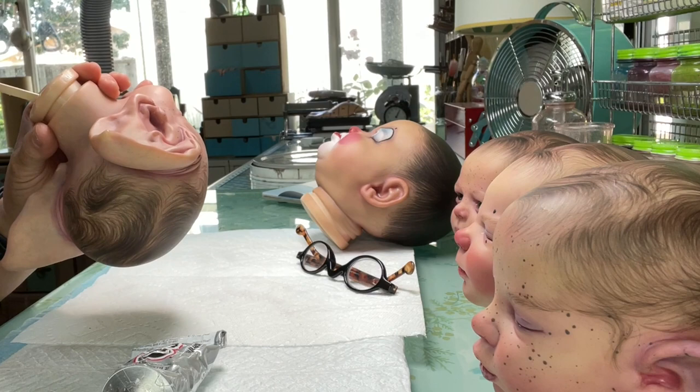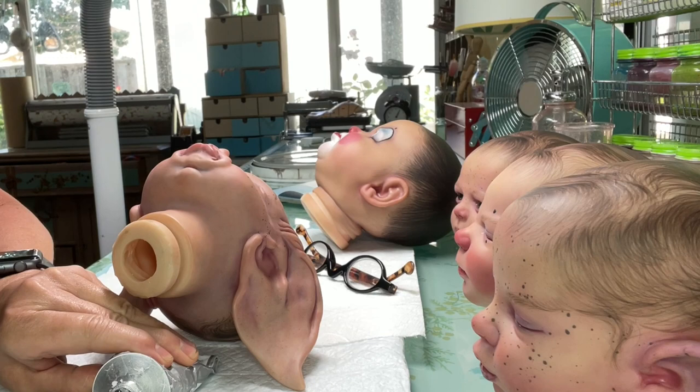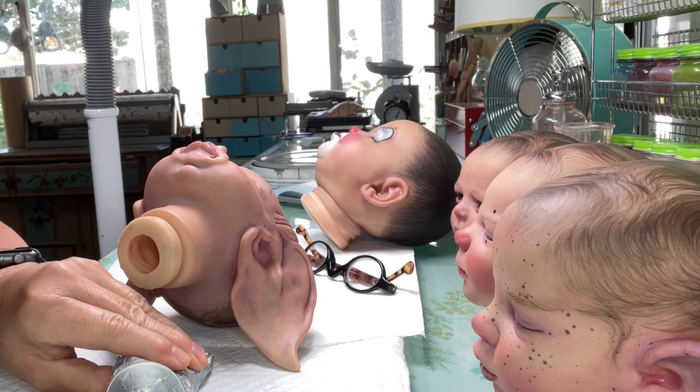Good morning everyone. I am setting Tinky's eyes. I haven't put her lashes in yet — I'm actually going to root her lashes with her eyes in. She has a pretty thick eyelid so I'm not too worried about it. These are glass eyes so it's not like the needle's going to scratch them. I don't like to put eyes in first but I think that's what's going to happen because I want to give this blue some time to set.